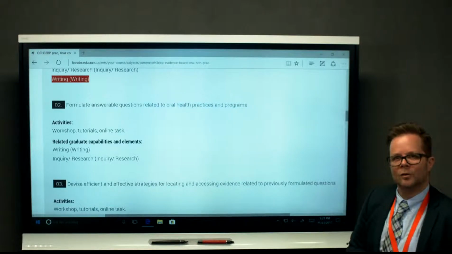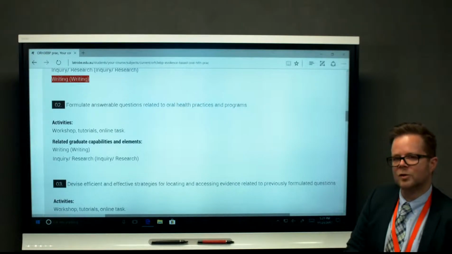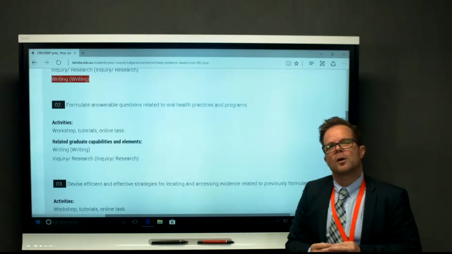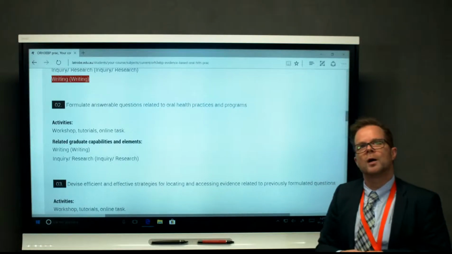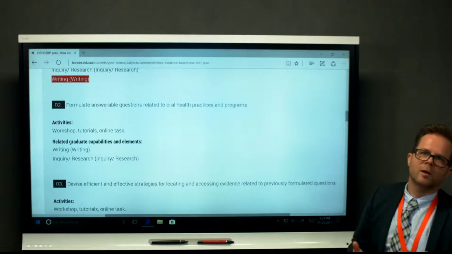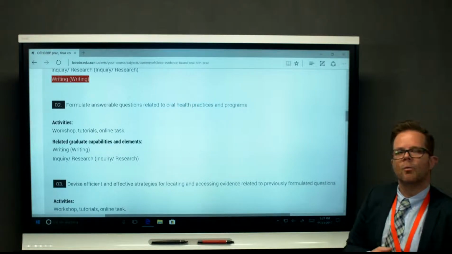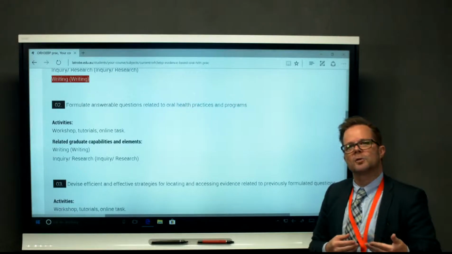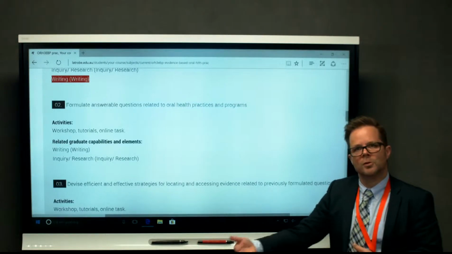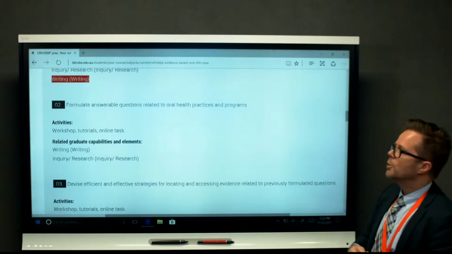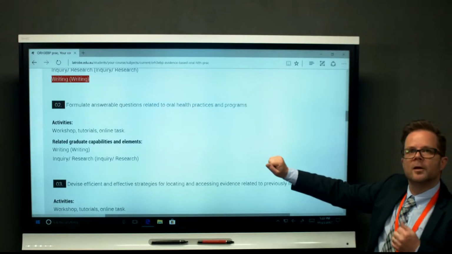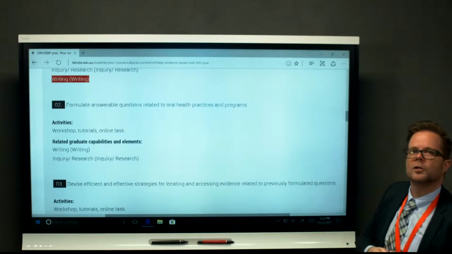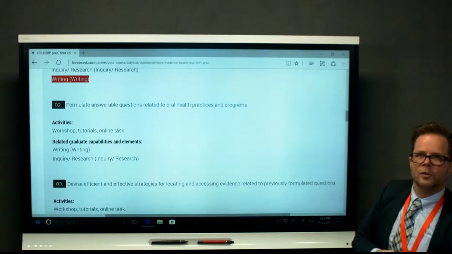And formulating good questions, as you've learnt in research methods in second year, is not as easy as it looks. So you need to structure those questions carefully, looking at the key variables and the concepts that you want to explore and relationships between the variables. So being very clear about what the question is a necessary prerequisite for being able to find useful information to help you resolve problems. So we'll be working on this in those practical classes. And of course drawing down the knowledge from research methods.